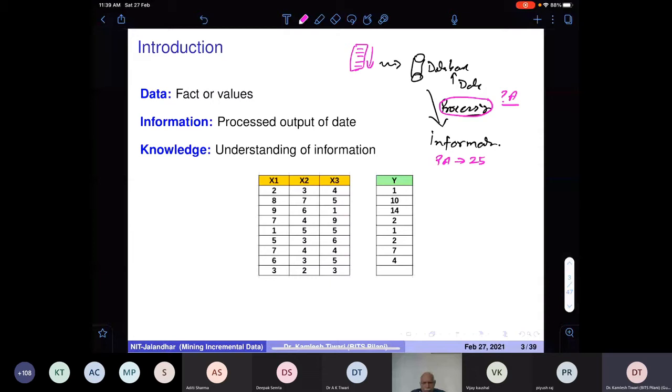I can apply another kind of processing on that. I can ask how many people have a name starting with B. This can be another number, for example, 15. This is another piece of information. So from the same data we have obtained information, and you can see that this information is not inside your data. Is this 25 and 15 written somewhere in your list? No, because your list contains the names of the participants. The 25 and 15 are not written anywhere, but they come out because we apply some kind of processing. So after the processing, what we get is information.